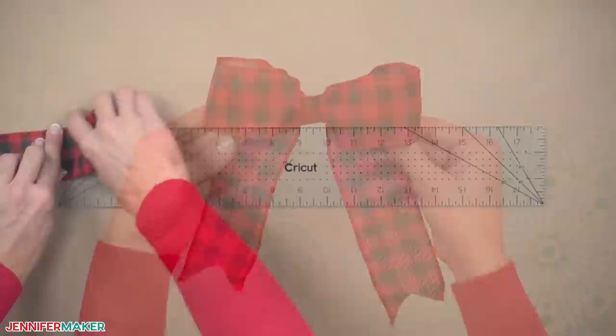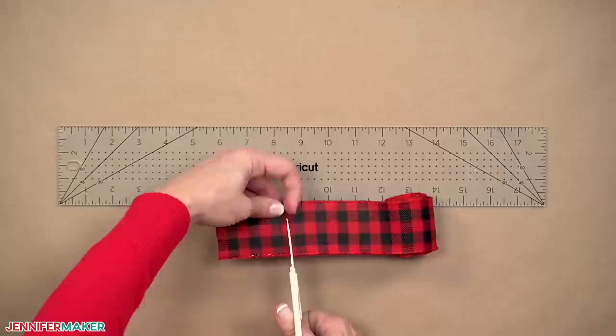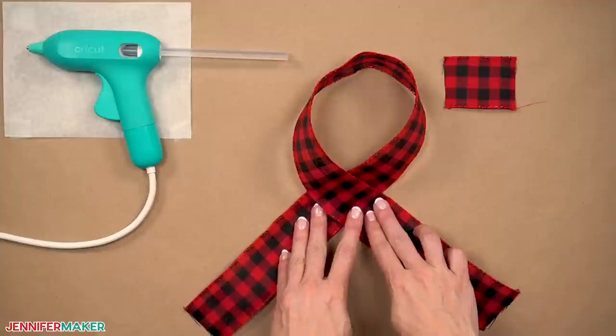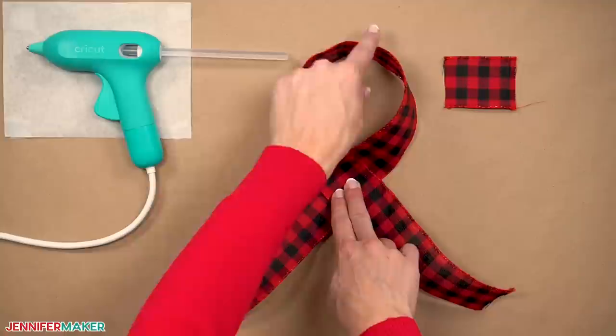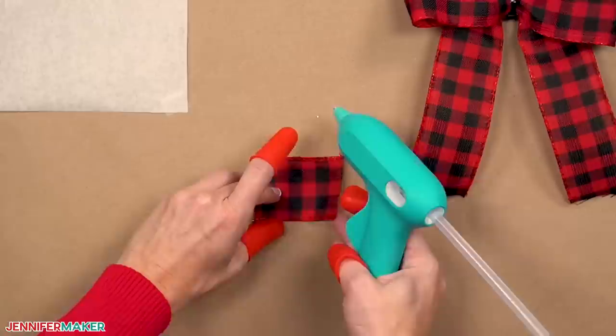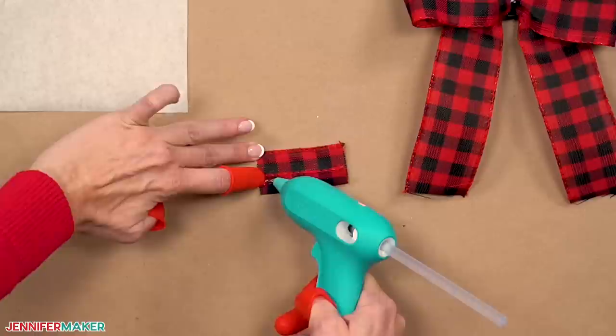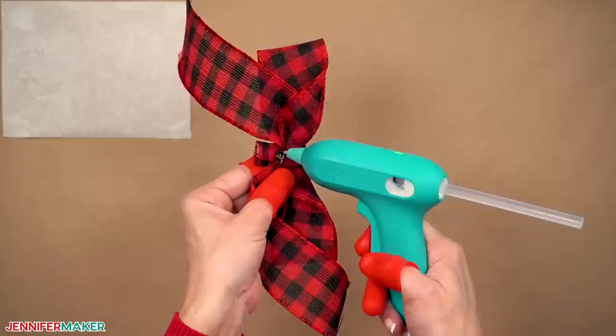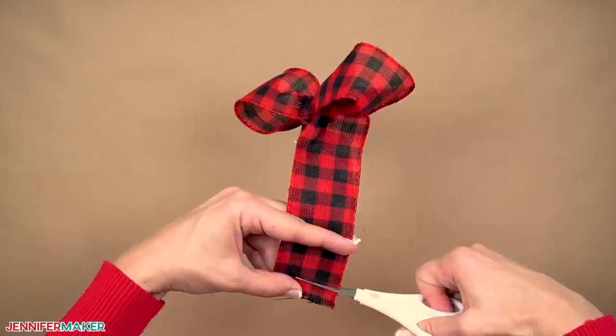To make a six-inch bow using two-inch wire edge ribbon, cut one piece about 30 inches and another about two and three-quarter inches long. Overlap the ends of the long piece to make a loop in the middle — the loop should be smaller than the loose ends hanging down. Push the top center of the loop down to meet where the ribbon crosses itself, then pinch and secure with a zip tie or twisty tie. Trim the ends. Fold the long edges of the small piece in toward the middle in thirds, secure with hot glue, and wrap it around the center of the bow. Match up the ribbon ends, trim them to the same length and shape, fluff the bow, and add it to a gift.